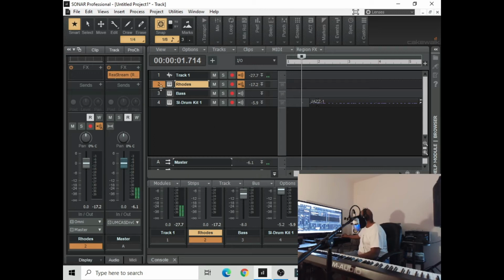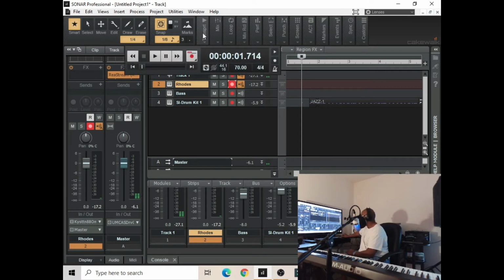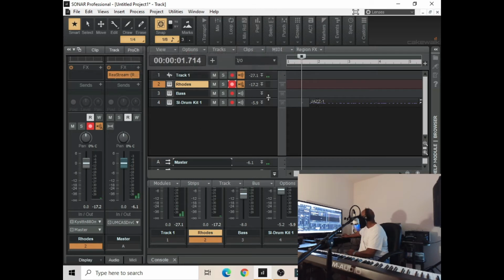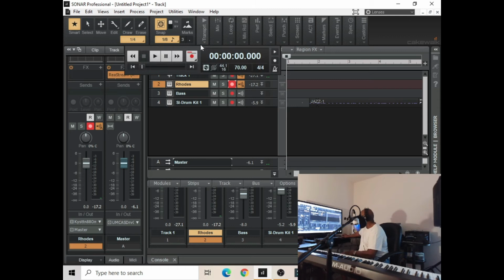In order for me to put the sounds in there from the keyboard, I want to go to this piano next. I have to arm it by clicking this red button, and then I start recording right here with this record button. But I need to back this up so I have enough room to get back over here to start playing. And this is like a little metronome.